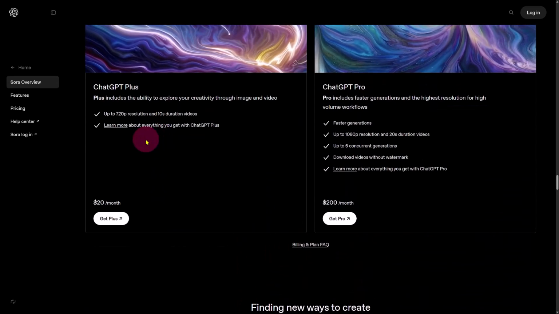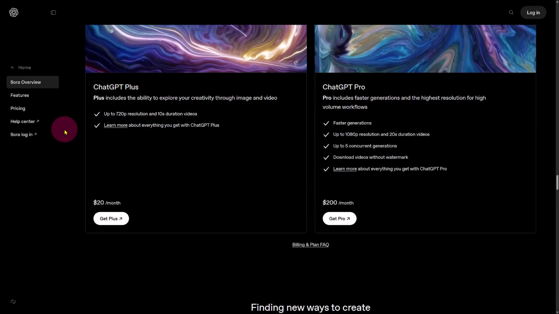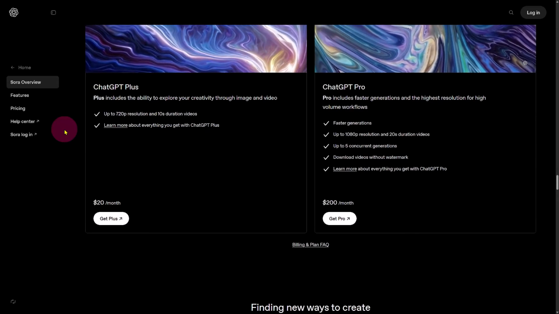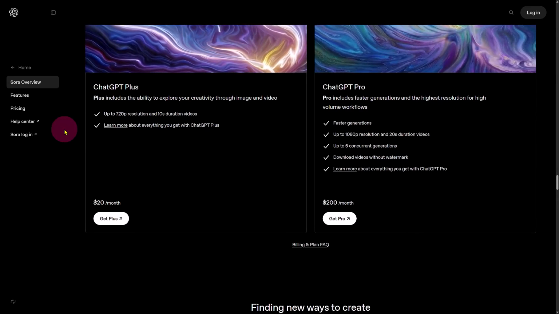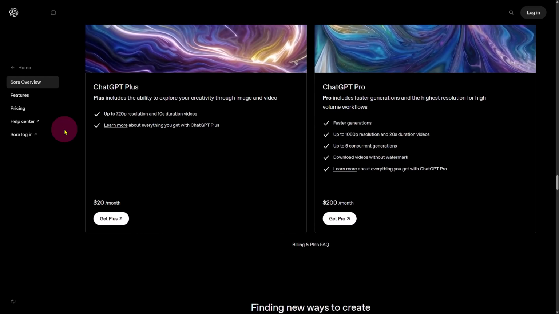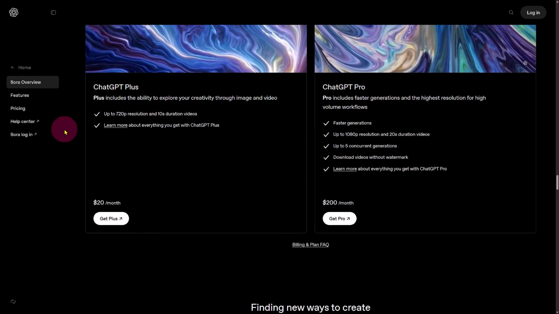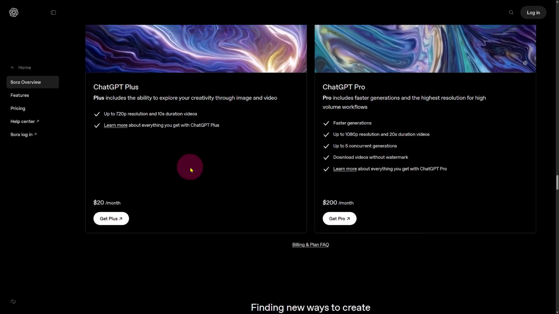Or what you can do is simply try the trial period. Simply head over to ChatGPT and try generating a few things. It gives you some free tries, and yeah, you can use that. But of course it is not something that is going to stay free for quite some time.